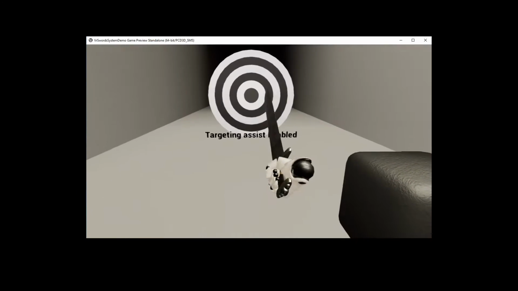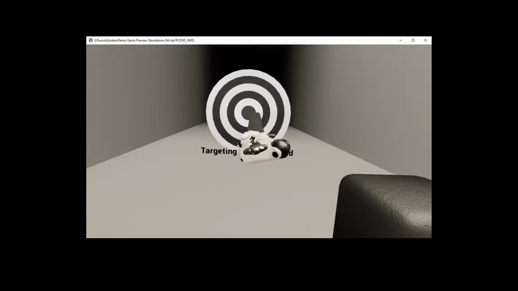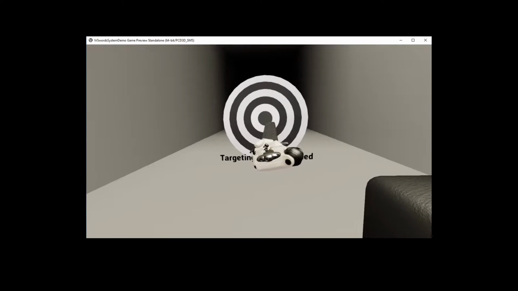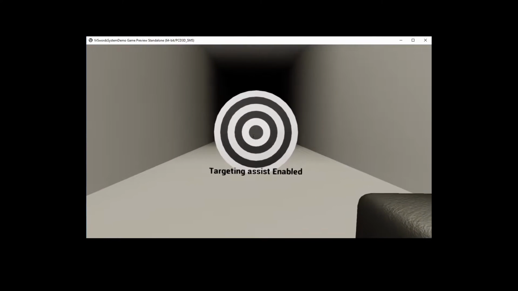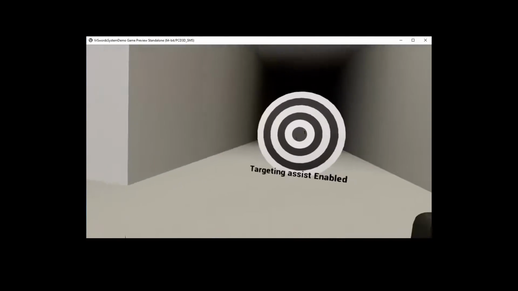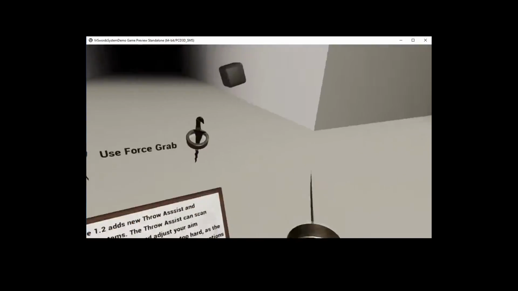Cool. So here we have a target, and in this target there is an invisible holster blueprint right on the center bullseye. So if I throw this now, it'll always hit the bullseye and makes it quite satisfying and easy to do.